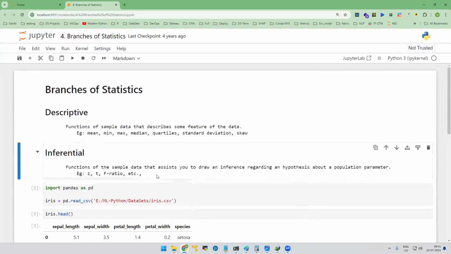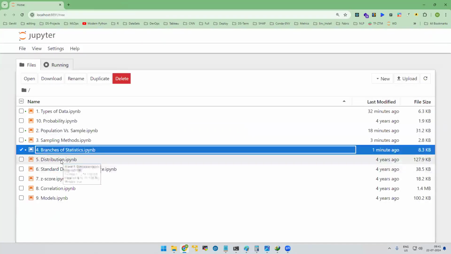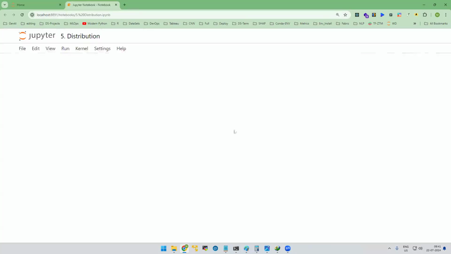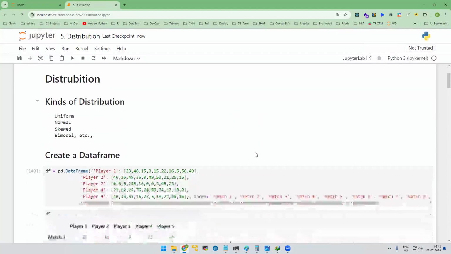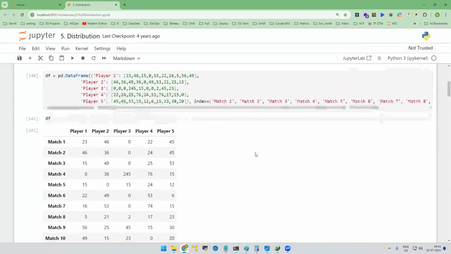Okay, I hope you got the difference between descriptive and inferential. Any questions on that? You do not need to know each of these methods, we'll see that later. But it's to find out what the different categories available under statistics are. Any questions on that? It's clear? Yes. The next one is very important.